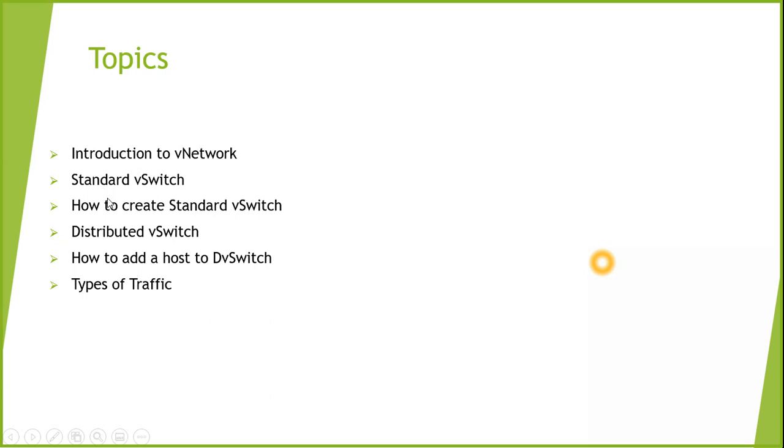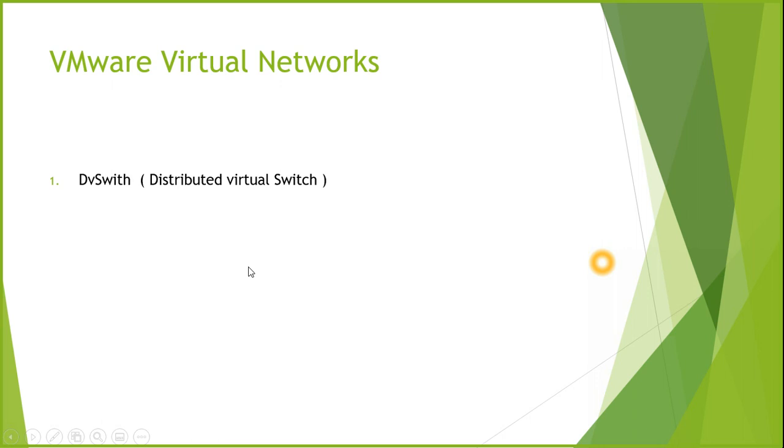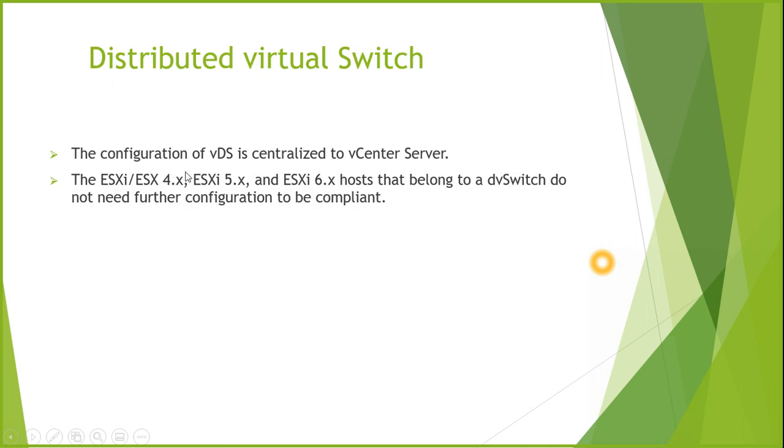As I said, we covered standard virtual switches and how to create standard virtual switches. Now we'll be looking into distributed virtual switches and how to add distributed virtual switches to your ESX host. So the configuration of VDS, virtual distributed switches, is centralized to the vCenter. So for configuring the distributed virtual switch, it's very important for us to have the vCenter available.